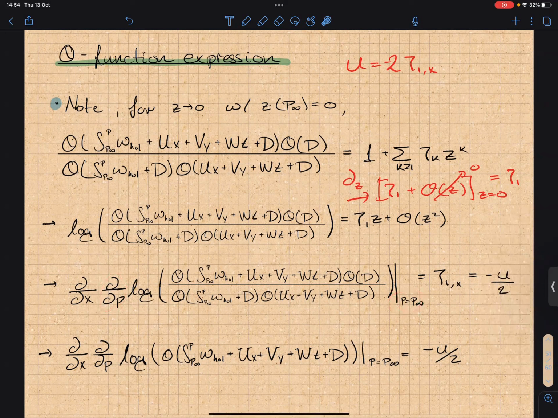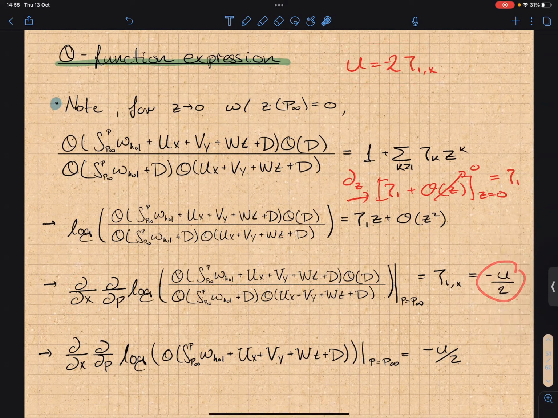So this is what I'm doing with the first derivative with respect to p, and then evaluating at p equals infinity. Again, c is a local coordinate for p, and we have that c at p equals infinity is equal to 0. So by taking the partial with respect to p and evaluating p at infinity, what remains is c1. And then for my u function, I want the partial with respect to x of c1. So I just apply a partial with respect to x. So I obtain that my expression for c1 is going to be these two derivatives.